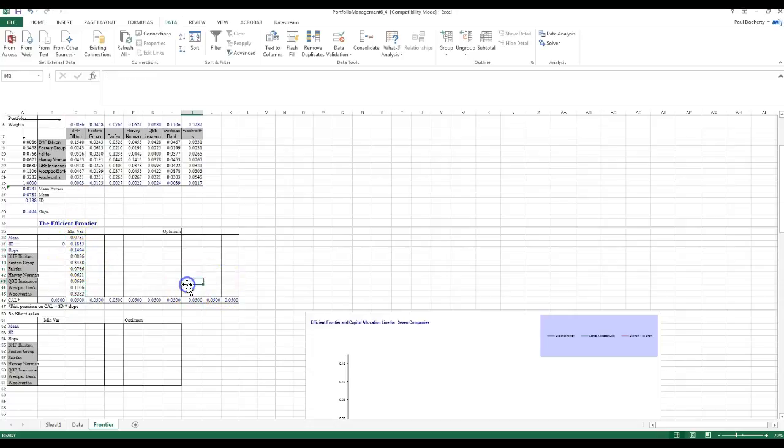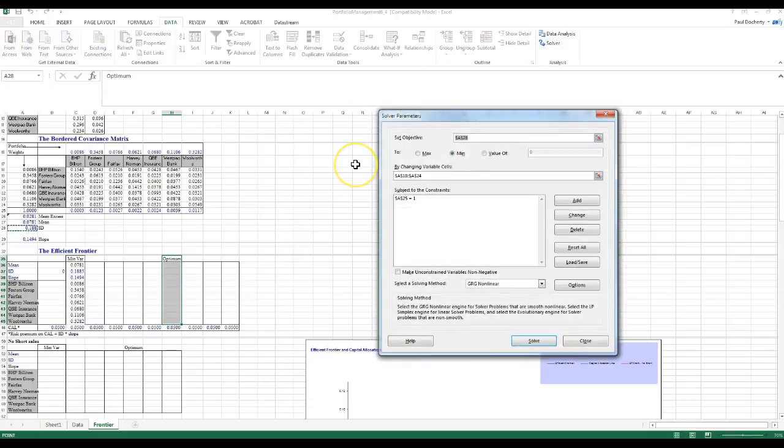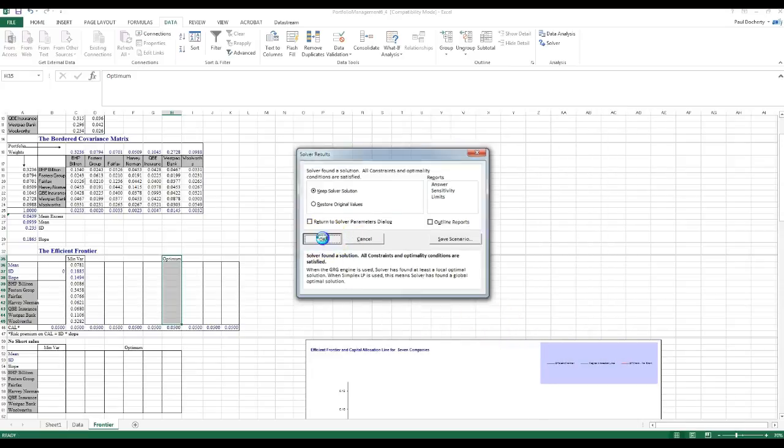It's my starting point. Next thing I'm going to do, I'm now going to use Solver again, but now I want to calculate my optimal risky portfolio. As I said earlier, my optimal risky portfolio is the portfolio where the Sharpe ratio, or the slope, is maximized. So in this case, my objective is that the slope value is maximized. Everything else remains the same. I'm still seeking to achieve that objective by changing my weights, and I still want this constraint that the sum of the weights has to equal 1. So I solve that, click OK.